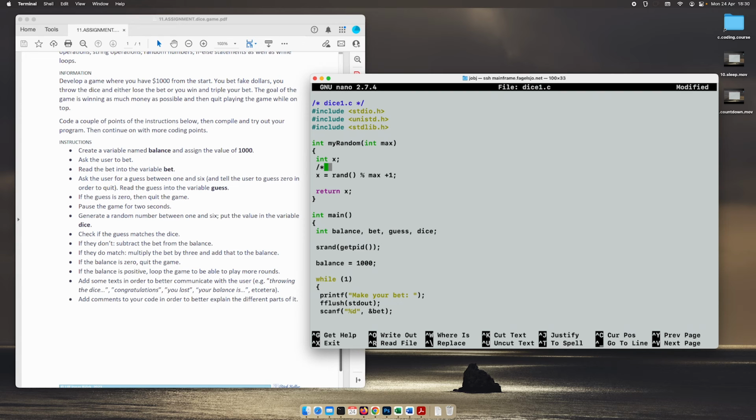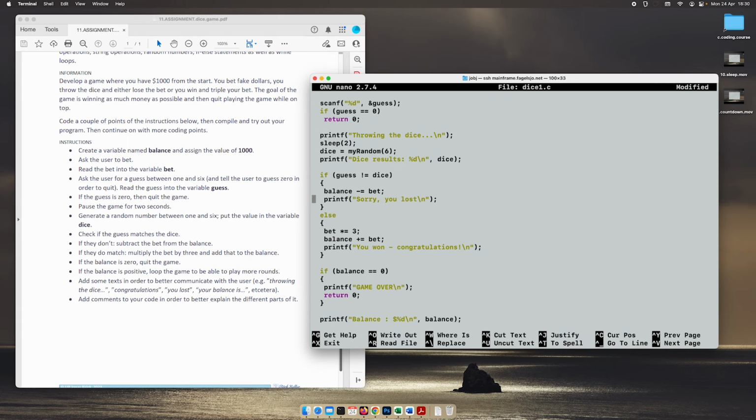This will create a random number between 1 and max. And we could add seeding the number generator, the random number generator, to be more specific.